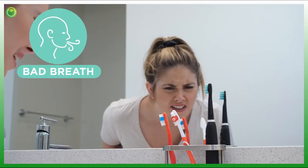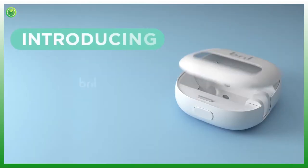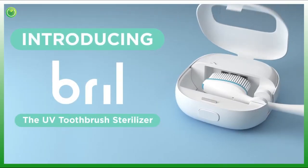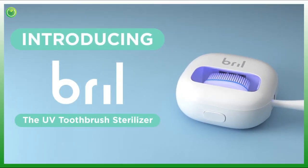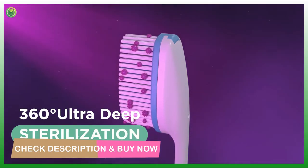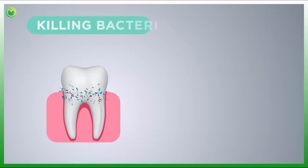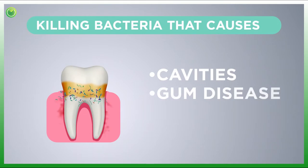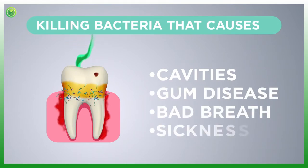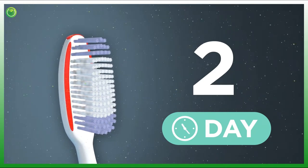These germs in your toothbrush could be hurting you and your family's oral hygiene, causing bad breath or worse — making them sick. Introducing Brill. Brill keeps your toothbrush brilliant with the power of germicidal UV light, automatically starting a 360-degree ultra-deep sterilization to the bottom of every bristle, killing bacteria that causes cavities, gum disease, bad breath, even the flu.